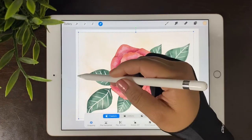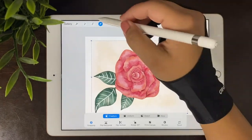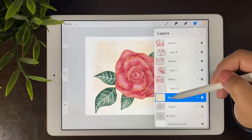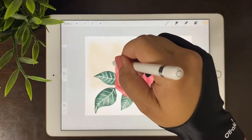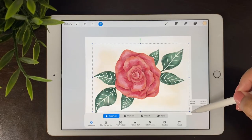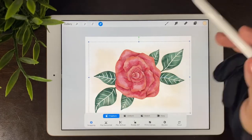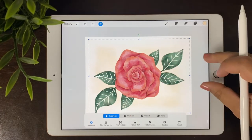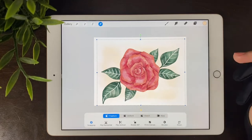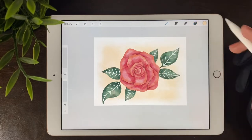And if you don't have any watercolor sets yet, you can go to the water set of brushes and choose the blotch there, that you can use as a stamp. Or you can always just paint a background with the water brushes inside the water set. Either the wet sponge or the wet glaze or even the wash, they were really good to paint watercolor backgrounds.